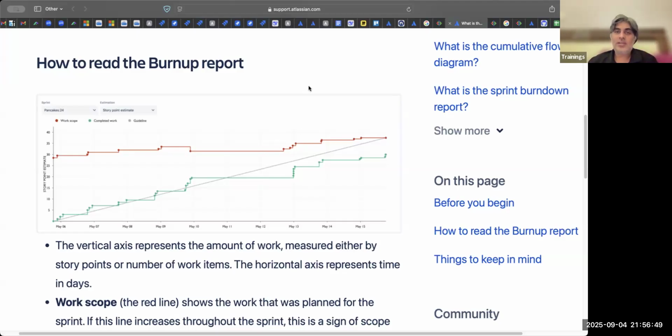Okay, this is too much analysis now. For interview purposes, it is enough to know that there are burn down and burn up charts. Burn down is to track sprints, how much work is remaining. There are 2 or 3 simple interpretations you saw. A burn up chart tells you if there is any scope creep or not.